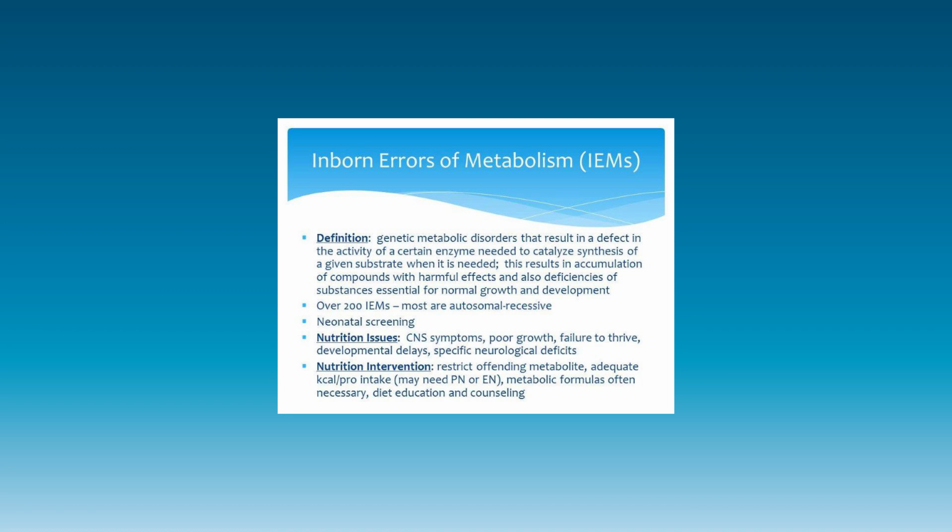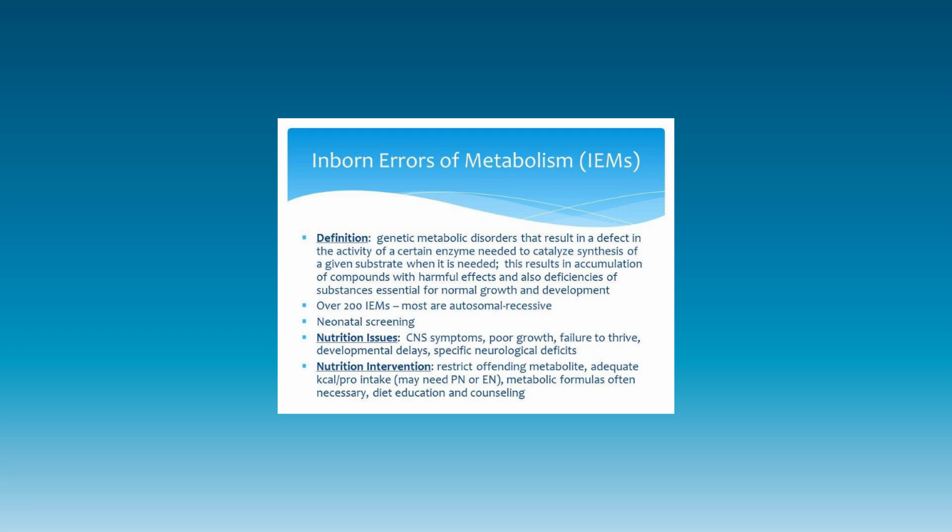So with these disorders, what happens is there's a defect in the activity of a certain enzyme, and that enzyme is needed to catalyze the synthesis of a certain substrate. This can result in accumulation of compounds with harmful effects. So the enzyme's needed to break down the substrate, but we don't have the enzyme, so now we're going to have buildup of that substrate, and that can be toxic, harmful.